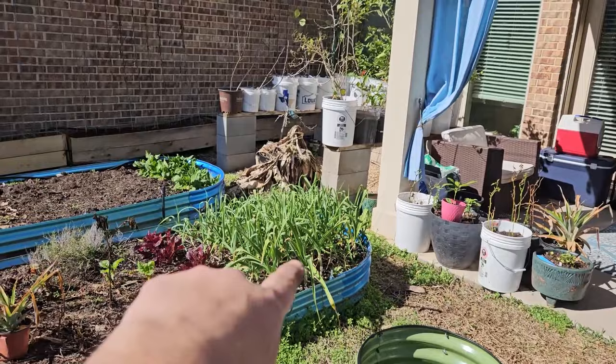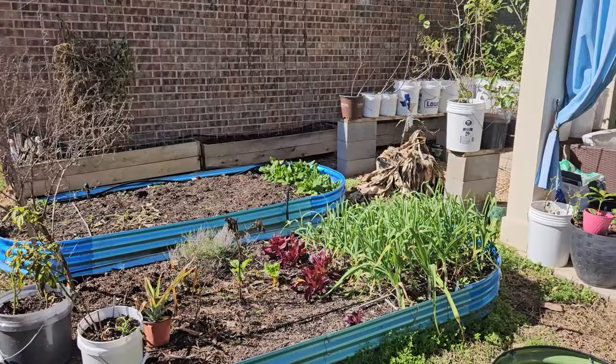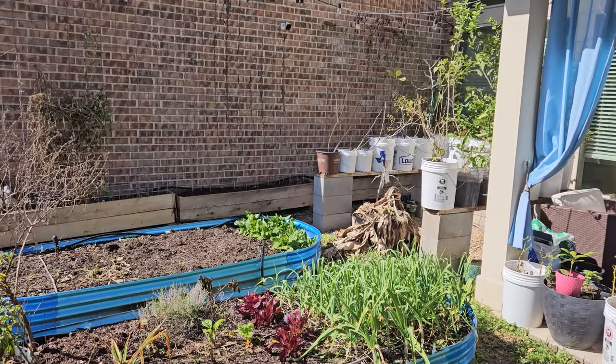And along with the onions that are over there, the garlic that's growing really good — onions are over there, garlic is all right there. Still have spinach growing. Can't believe that. And lettuce and a few Swiss chards that survived the freezes. That banana plant though, I think is completely done. I'm going to give it a few weeks now that the weather is getting a little warmer and we'll see what it does, but I'm pretty sure it's gone — which is fine, no big deal. I had to try it though, right?